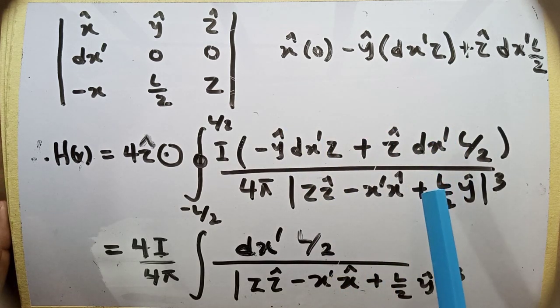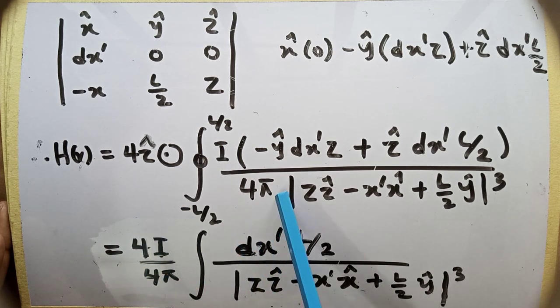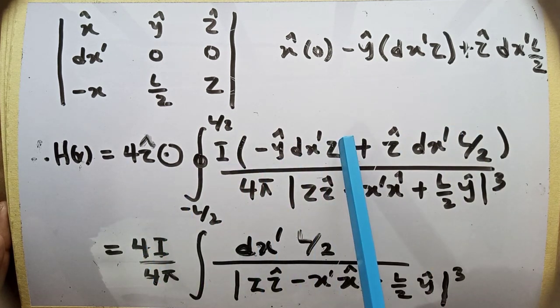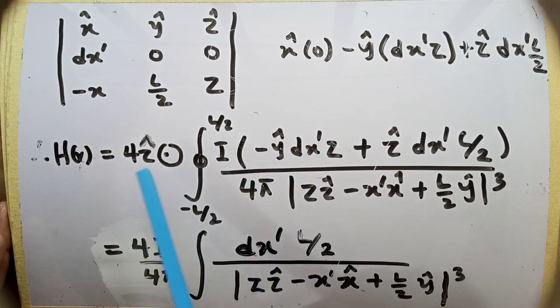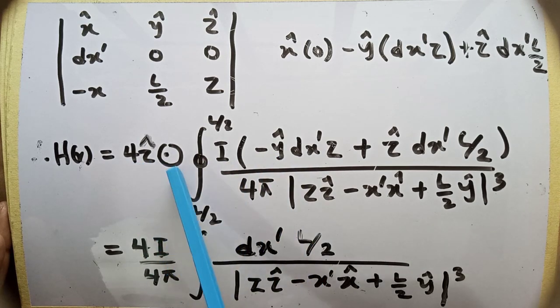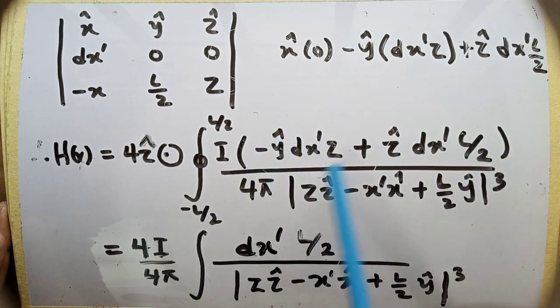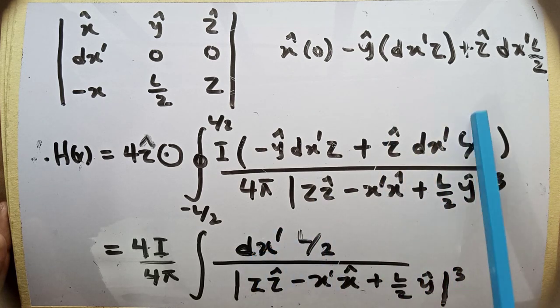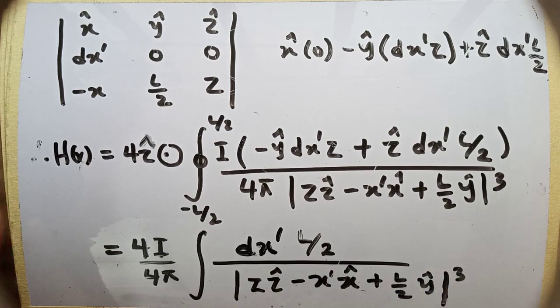So at the end of the day, our I is a constant, 4 pi is a constant. So we'll bring our 4 pi as expression constants here. We have our integral of dx and this. But if z dots this particular y and z dots this particular one, this is the only expression that will remain. Z dot y will give me 0. Z dot z will give me 1. So this part will vanish, and this is the only expression that will remain. So which is the x prime, L over 2, then this expression.